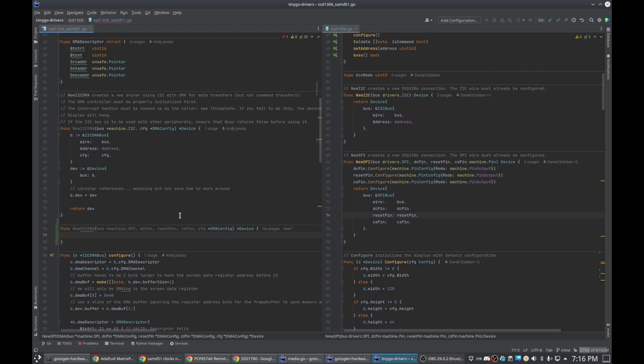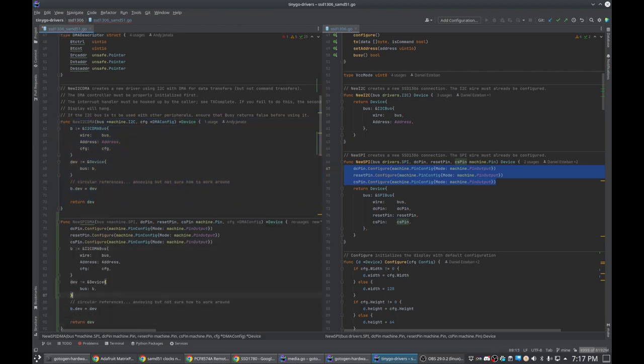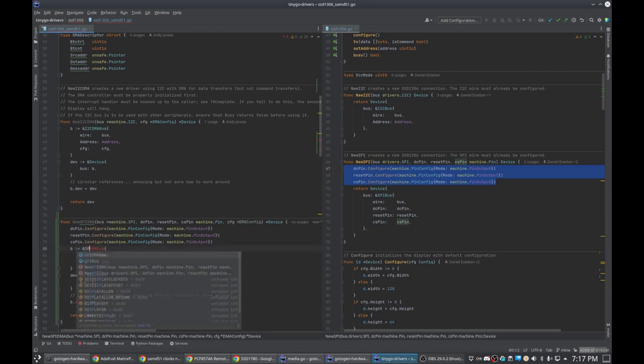basically, I just need to make the thing. So I'm just going to copy that because that's going to happen exactly the same. Whoops, I didn't specify a type on these. That's important so it knows what I'm doing with them. And then I basically need to do about this, except there is no address for SPI, and then I need to make this be that. Make that be that.